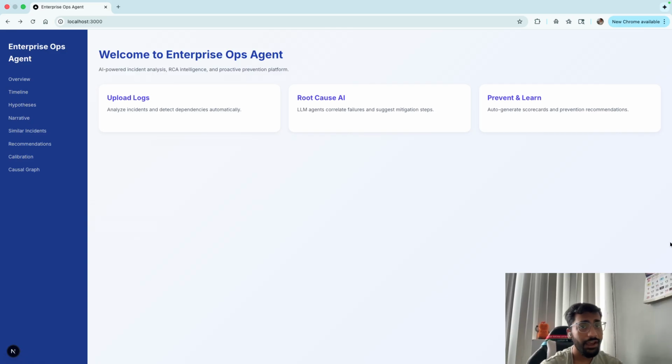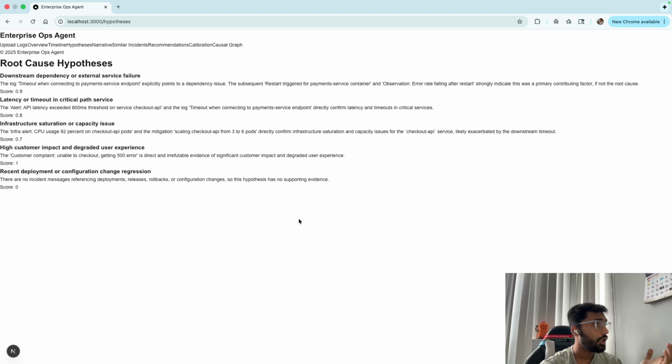After that, we have the hypothesis and root cause reasoning. As I click this tab, the root cause was downstream dependencies or external services failure. It shows a score from 0 to 1, where 1 is the highest impact. As you can see, it shows high customer impact and degraded user experience: the customer complained of being unable to check out, getting a 500 error.